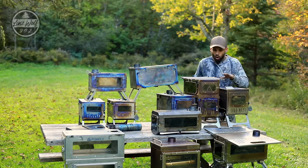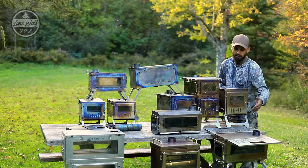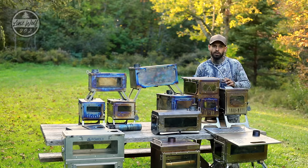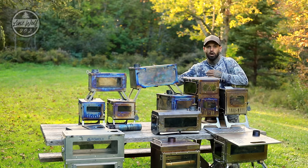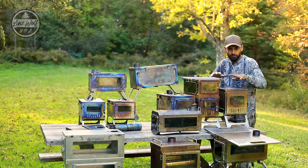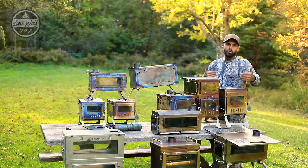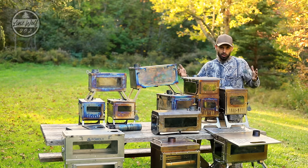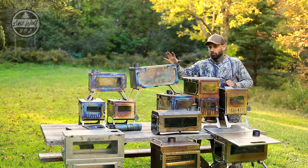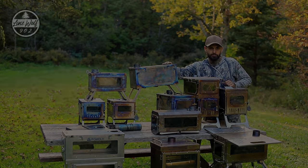You can even fit the T-Brick Ultra, this gigantic wood stove, inside of a one-to-two person teepee. That gives you the option to not load it as often — you can have a small fire in a large firebox. You don't have to load it full of firewood; you can have a small fire, hold the hot air, and have more room on top for cooking plus a larger glass window. Large stoves can go in small tents, small stoves can go in large tents — it totally depends on your needs.